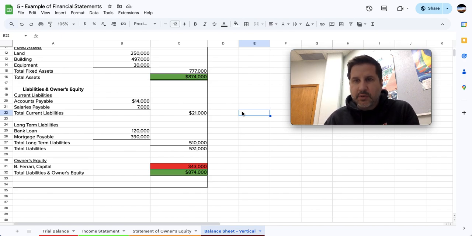Again, you should have done this in grade 11, so this is more of a refresher for you. I'll post an exercise and a discussion item so that I can see where you're at in terms of your learning. The next step after this is we're going to do some journals and ledgers, and then you're going to get a summative task that wraps up the first part of the accounting cycle that you would have taken in your grade 11 course. Okay, so reach out with any questions, but there you go. That's an example of financial statements for you.